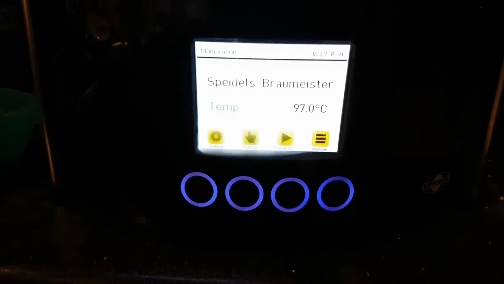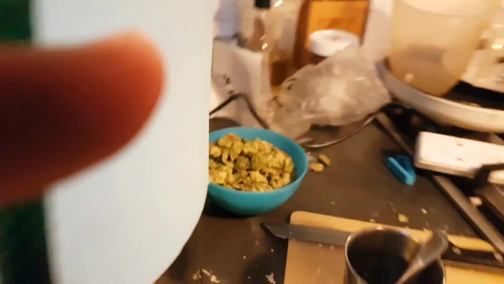And we'll just turn on the water to cool it down. We'll get the temperature down below 80. That's good. Let's just turn the water off. And now I'll stick the last hop addition in, and this is going to be for a 20-minute whirlpool addition. Okay, so back to you in a second while it's cooling down.